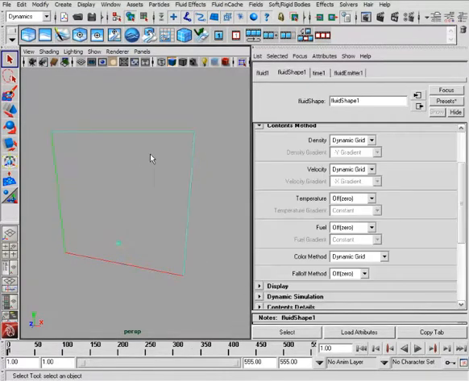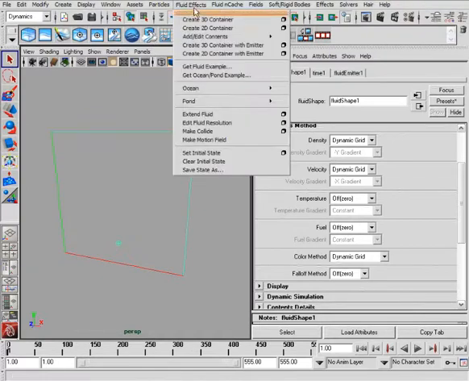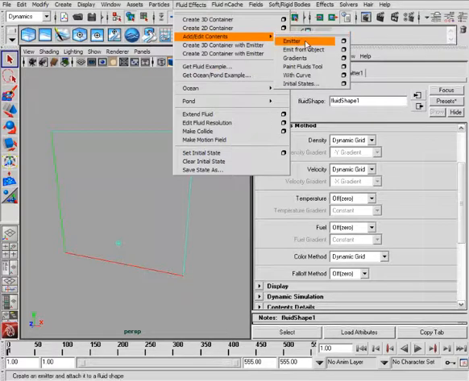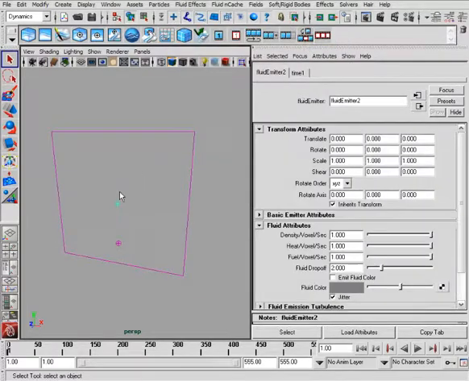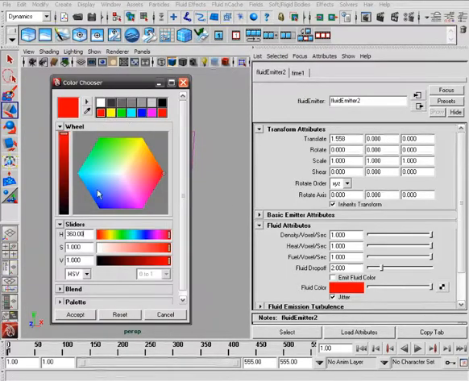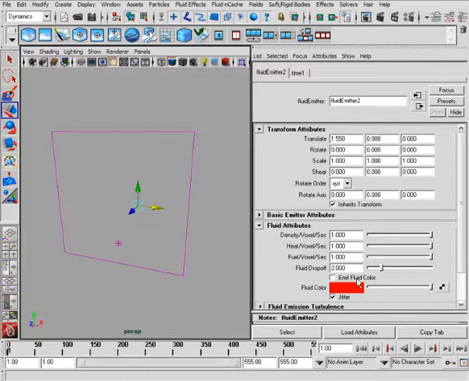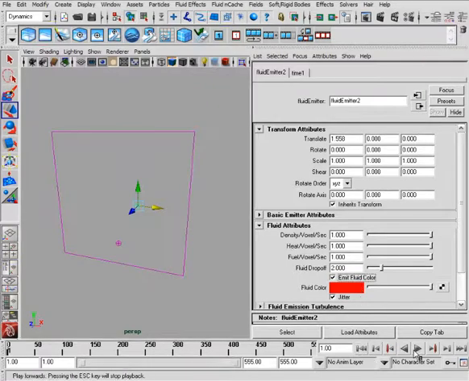Now I'm going to go ahead and select the container, go down to Fluid Effects, Edit, Add Edit. We're going to choose Emit. And now this one, I'm going to move off to the side, and I'm going to change its color to a bright red. And we'll choose Emit Fluid Color. All right.